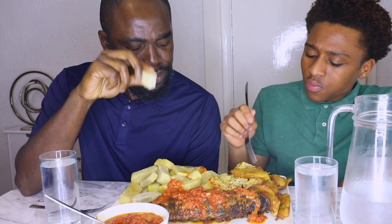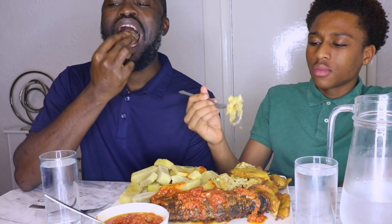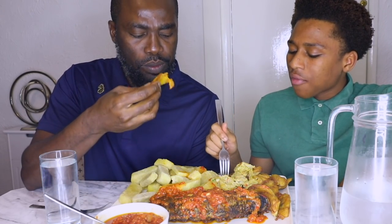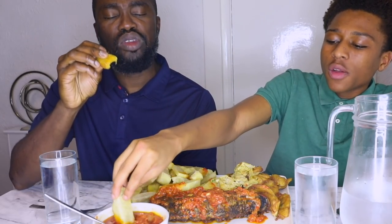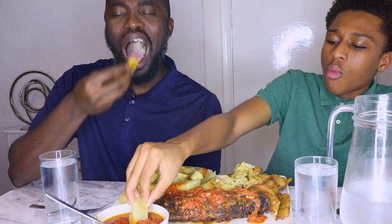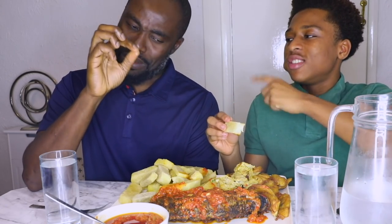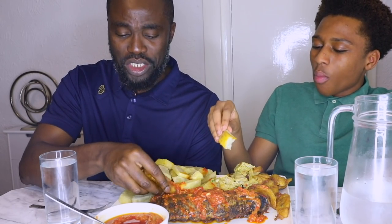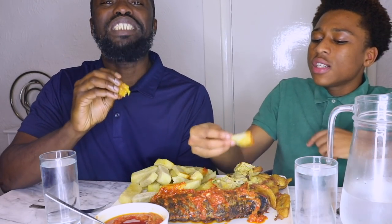I'm not sure about placing the plantain on the egg. I'm trying the egg again. The egg tastes weird. At first it tastes like plantain. Guys, let me try this. Guys, this is so lovely. The stew is nice. Oh, guys, there's something about the stew. The stew makes it nice. Without the stew it would be too dry. I don't know what magic this is. It's kind of magic.